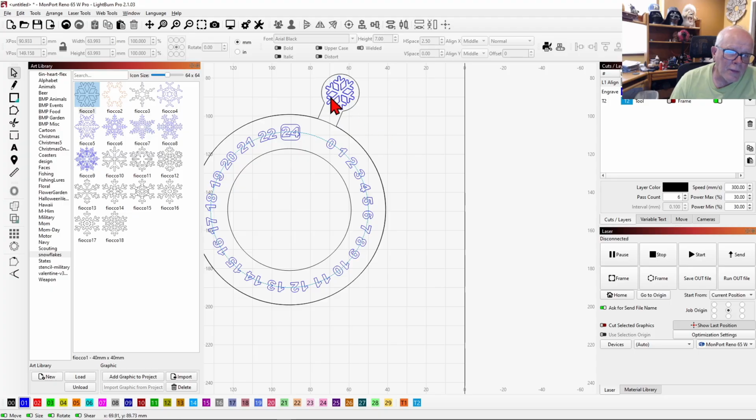Okay, so we got all that. We have our separate circle here that we just put our window into. So this is your top layer of the ornament that we just made that has a little window in it. So what we're going to do is we're actually going to duplicate this guy. So I'm going to rotate everything back.